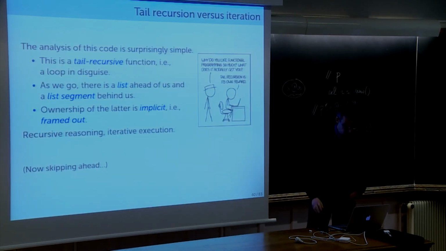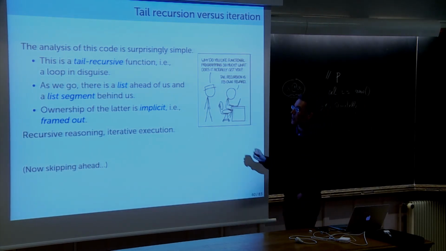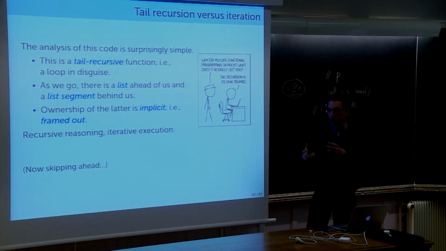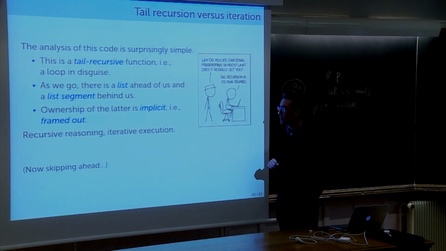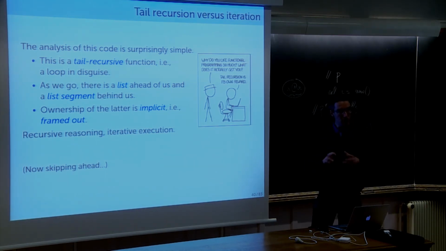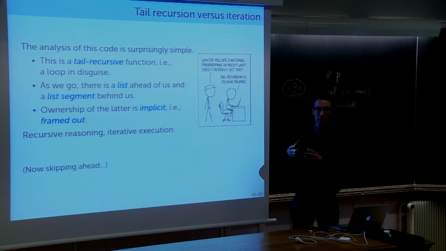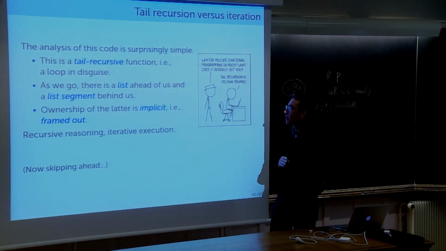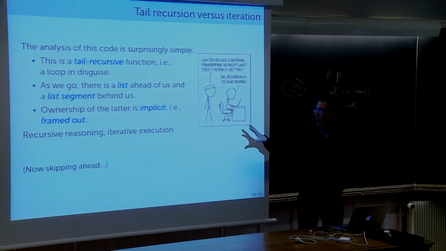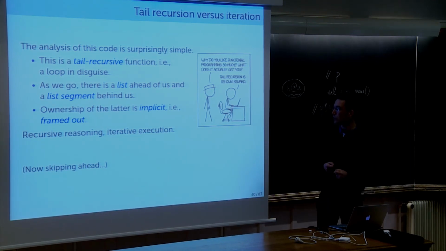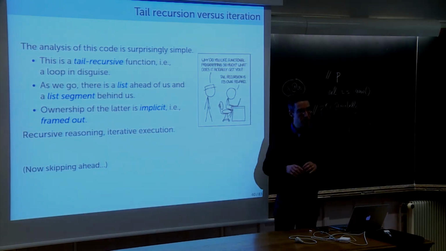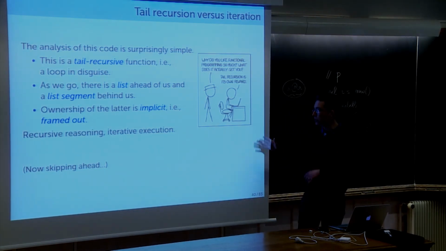But if you look at a proof of this in separation logic, what you may find is that people will declare that there is a list in front of us during the loop and a list segment behind us, and the loop invariant will be a conjunction of these two things. And there is some rather complex reasoning to explain what's going on as one block is moved out of the list in front of us and into the list segment behind us. And here this doesn't happen because the function is written in recursive style. So what we get is recursive reasoning, which is easy, thanks to the frame rule in particular, but at the same time iterative execution because we're compiling down to iterative code. So in a way we're cheating because we are reasoning in a high-level style and compiling in a low-level style, but that's good. I think it's a good kind of cheating.